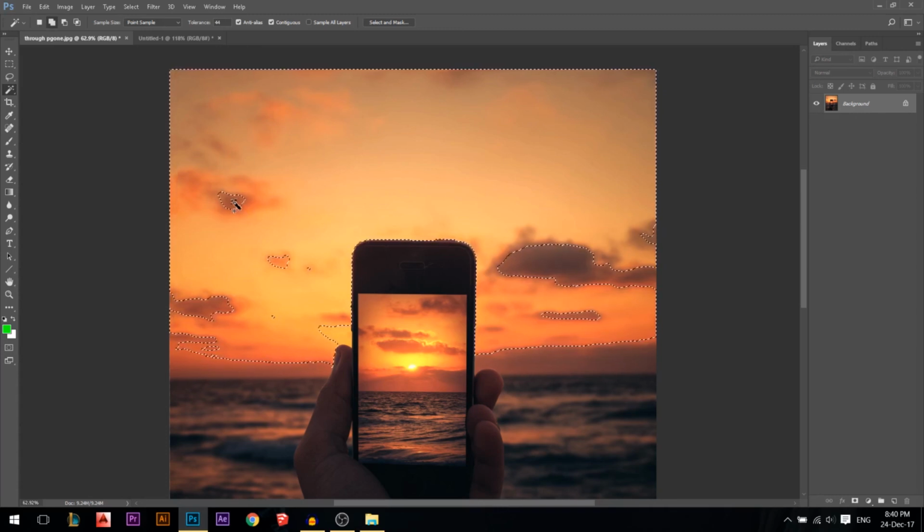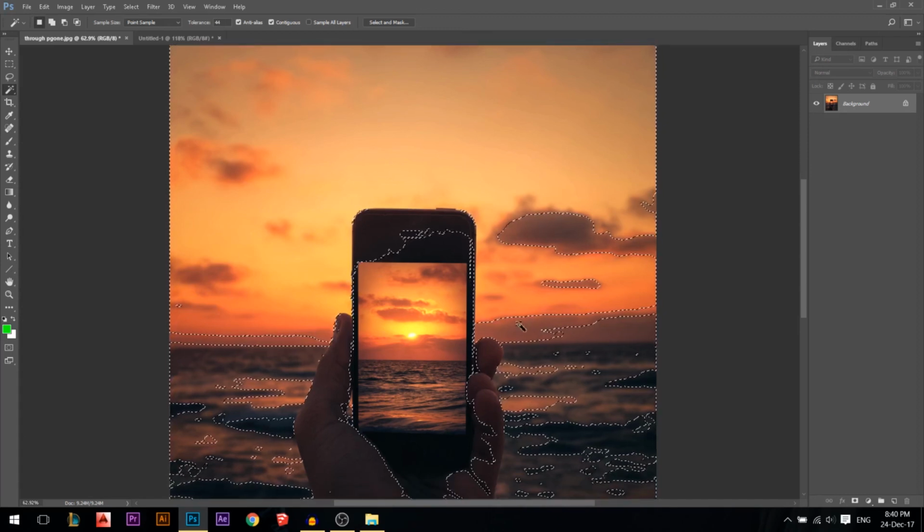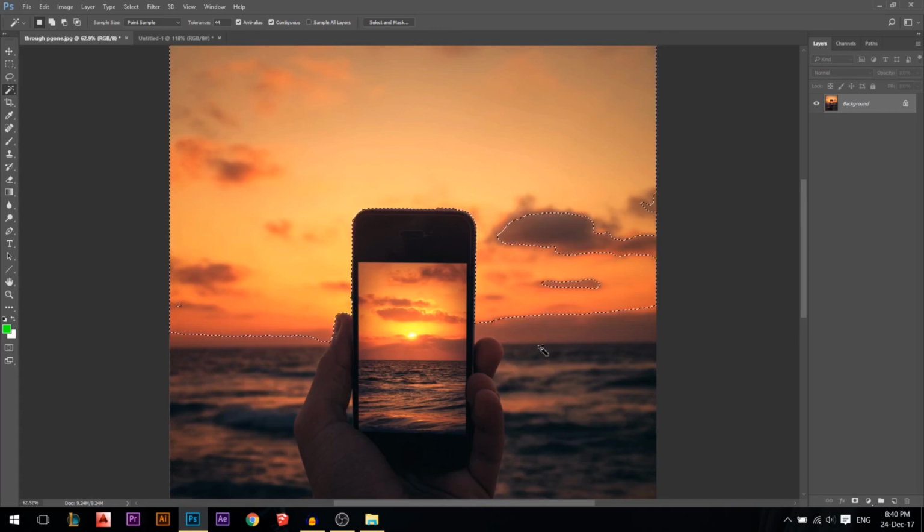So I'm gonna press shift and select, make sure I'm selecting everything. Oh, now I clicked on the C, that's why it made all that selection. To go back, I don't want that, Control Z, it will remove the last selection. Shift and add this, add this, add that. But the problem here, if you see, I will go back, Control Z. When I add this, it also adds the C because they are a little bit close together. So how to fix that?